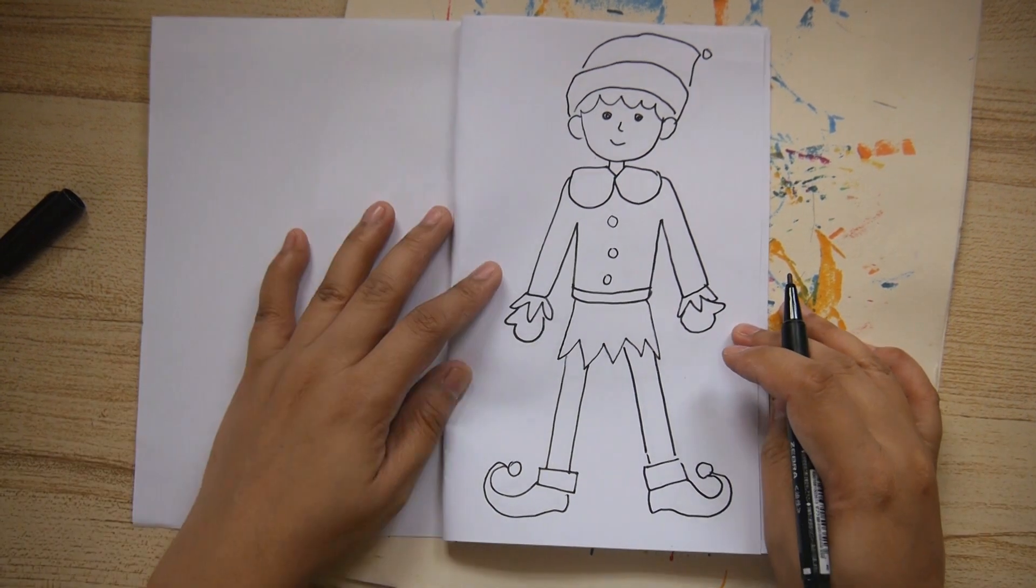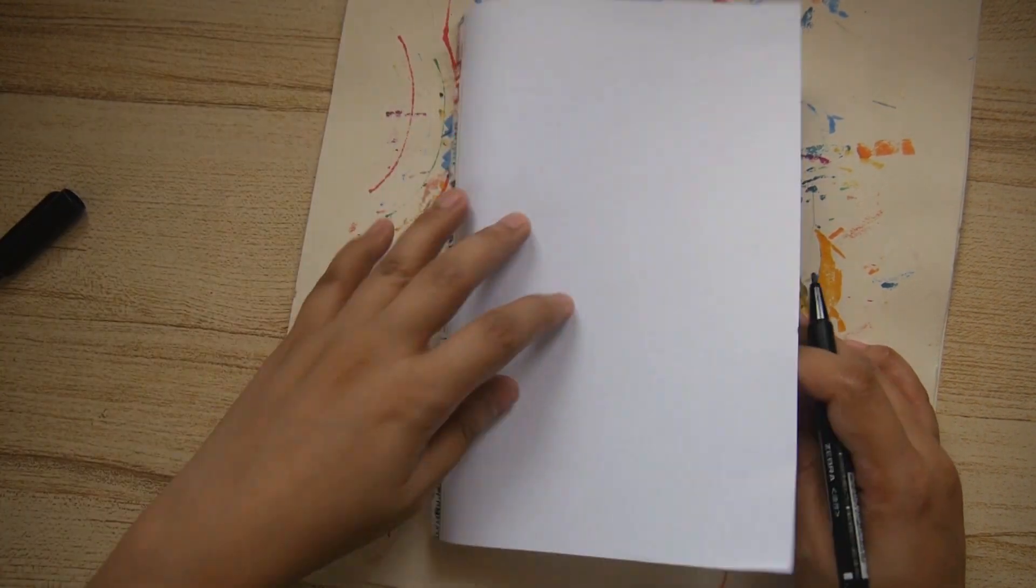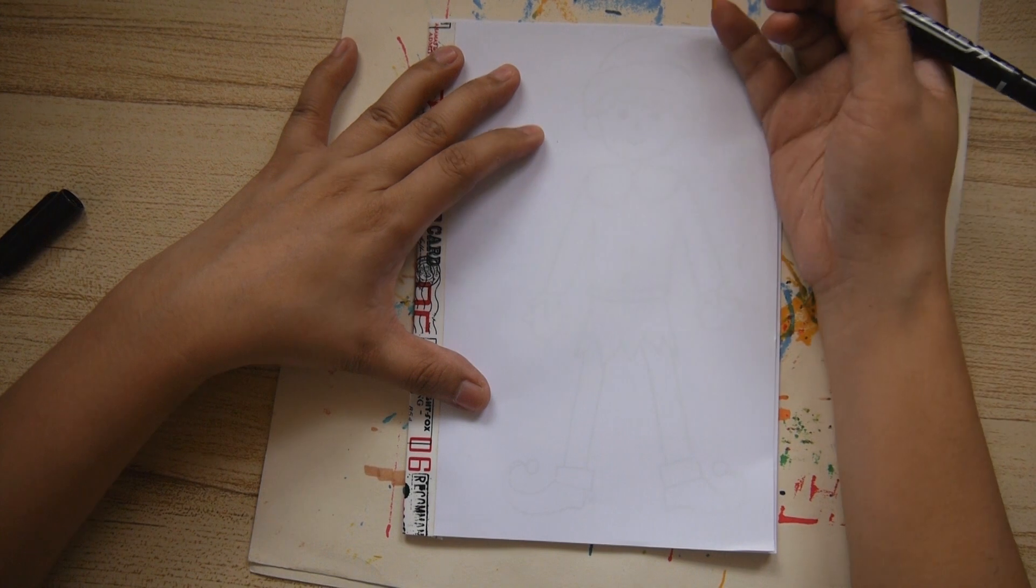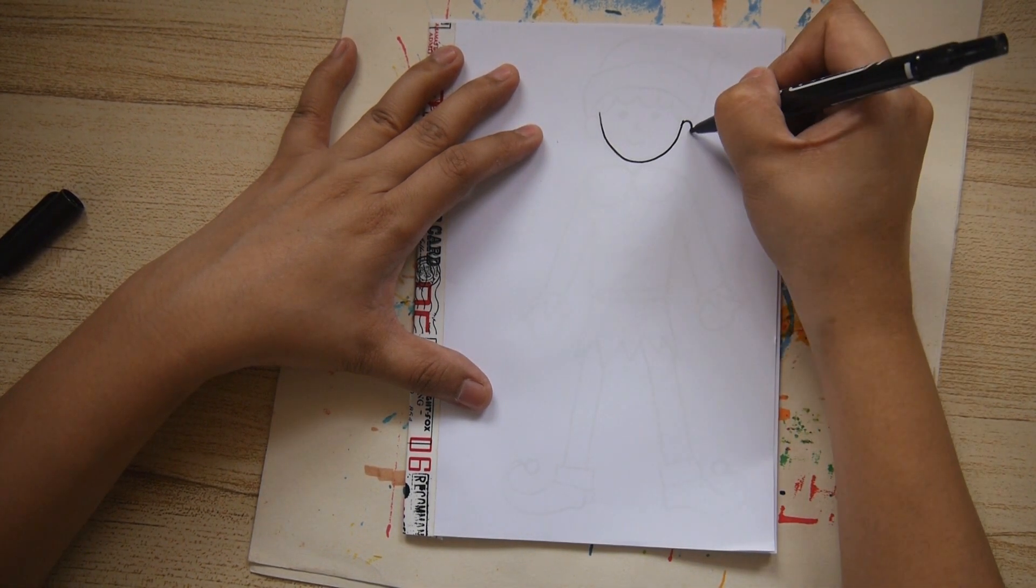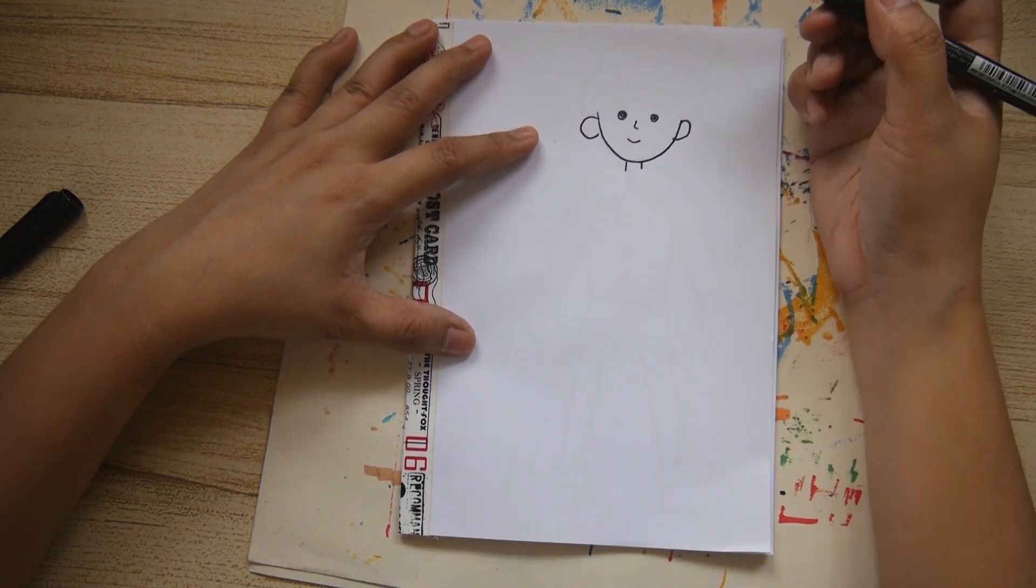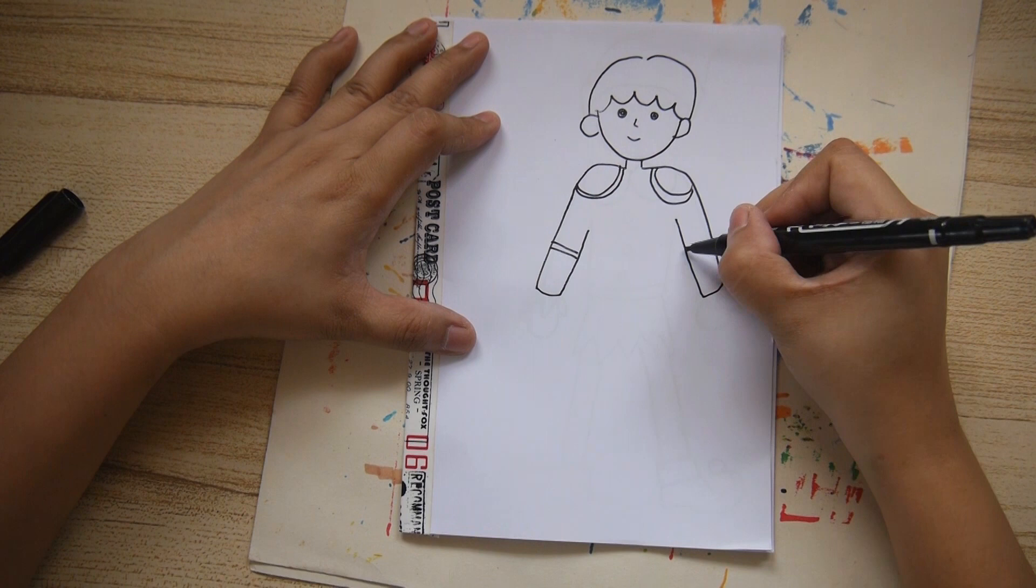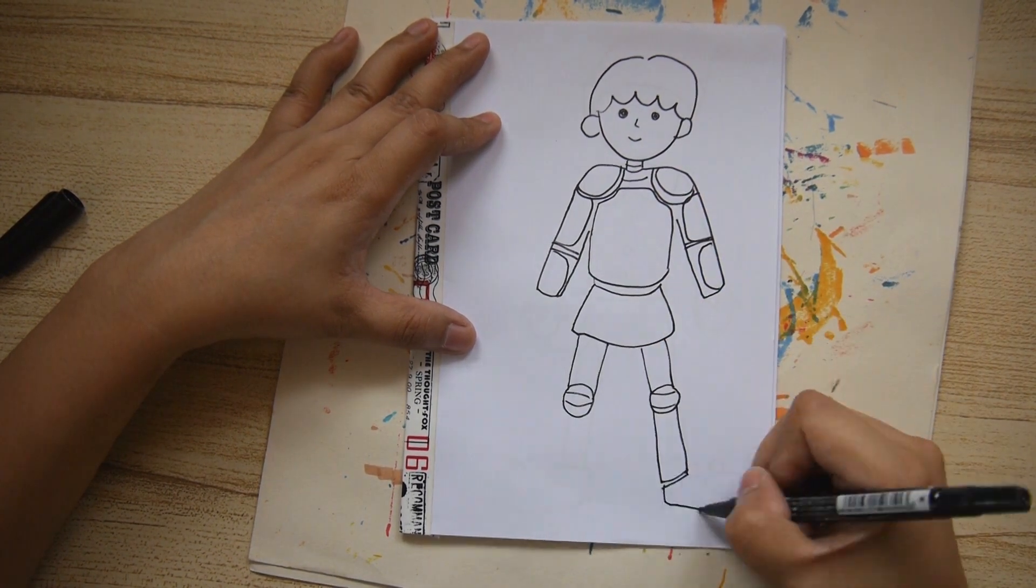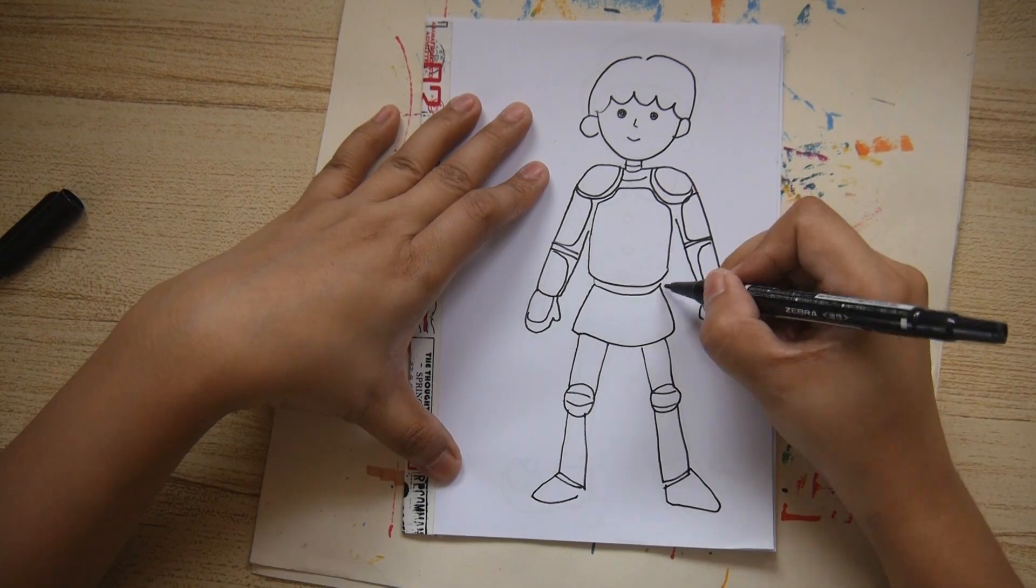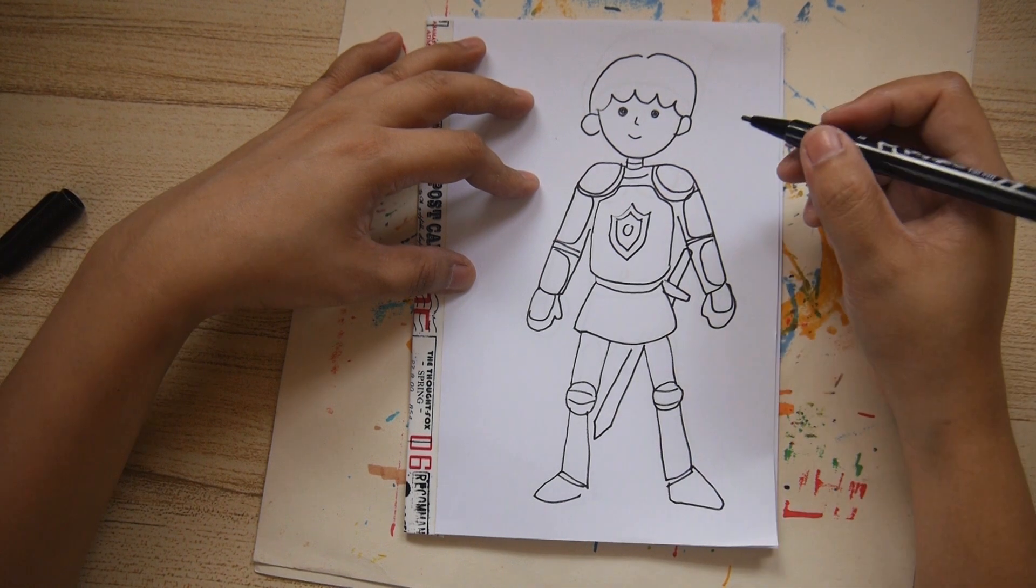All right. One last time. The front page. Trace again the image of the boy that you can see from underneath, but change what he's wearing. Can you guess again what this boy is wearing this time? Yes, it's an armor. What is he? You are right if you said that he's a knight.